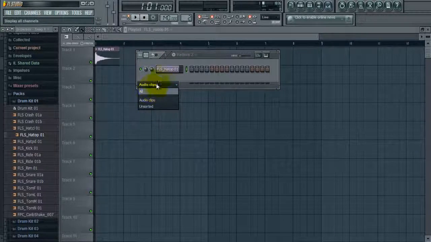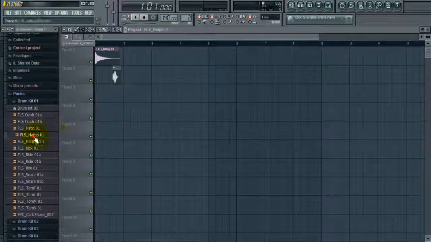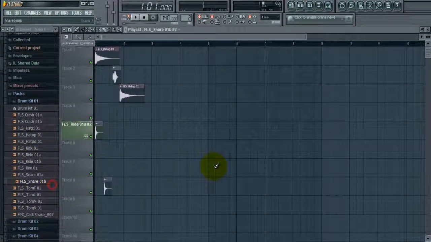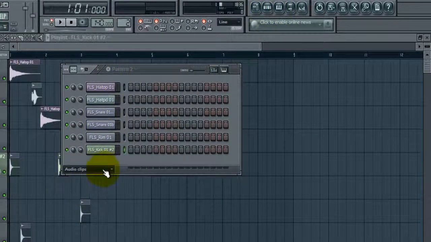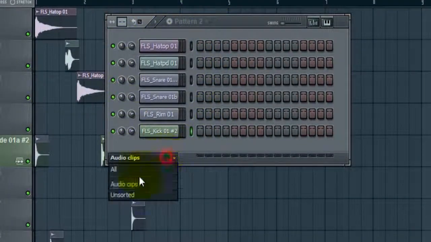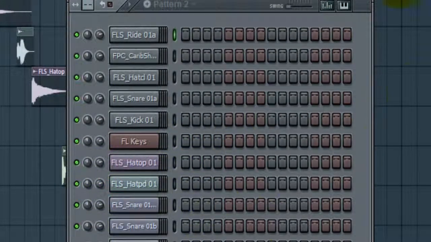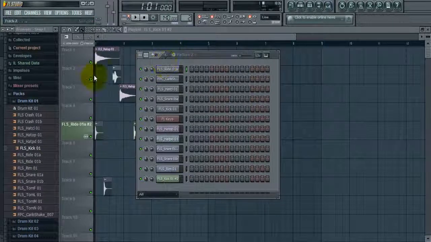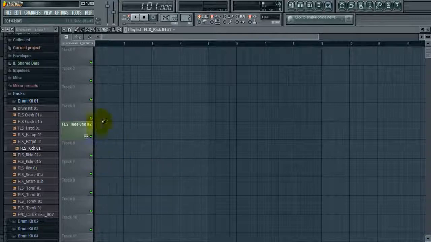To get back to that, you just click on this little box here and hit all. And everything you drag and drop into this will always end up on the bottom, which I find keeps it pretty organized. And say if you have a bunch of hats or whatever, then your audio clip section will have all those segregated from your unsorted or whatever you had originally. When you click your all, of course they all come back together. And just right click to delete anything you have on here.